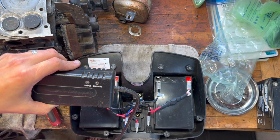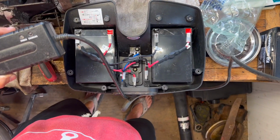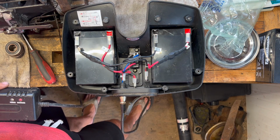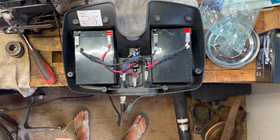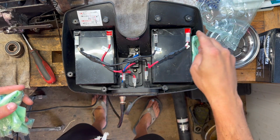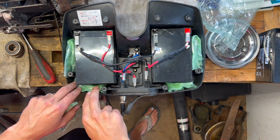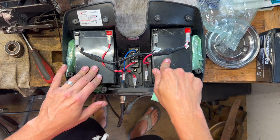Still don't know, once you're on it, if this button in the front is power on or off. It said it was a breaker reset, so I'm not sure. I'm not sure why it would have a breaker reset and this fuse, but we know it's charging, so I'm assuming that means that we're good to button this back up. So I'm going to stuff in the padding that they had in here, just these plastic baggies, and we can get this buttoned up, throw it on the machine, and see what happens, I guess.